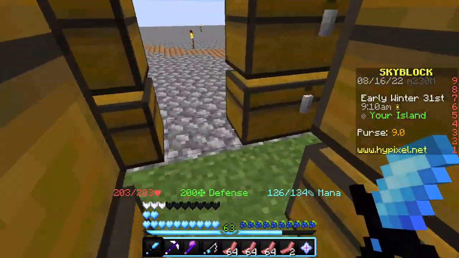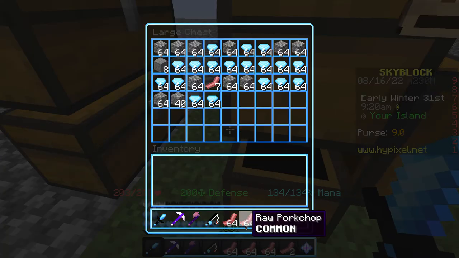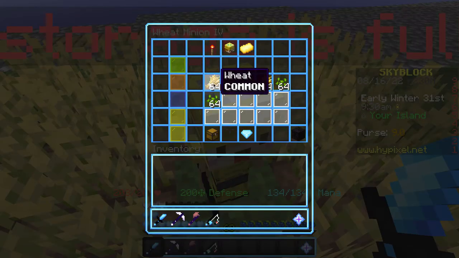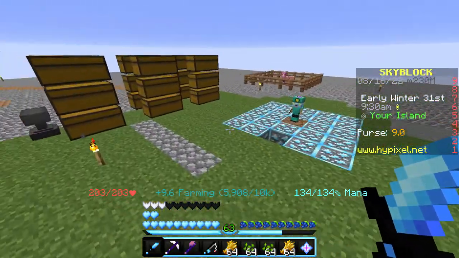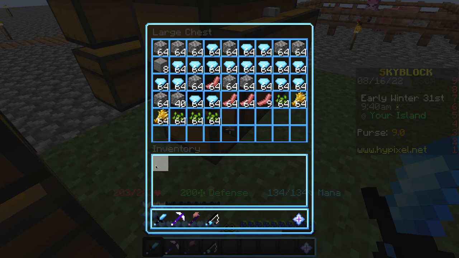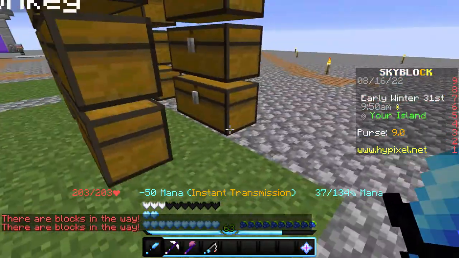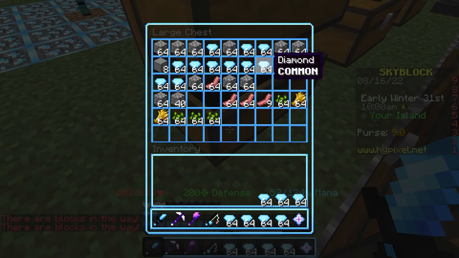Okay, so let's get on. This is the chest. Let's get our wheat minion so that he can get started. I get a lot of money by selling stuff. Let me just show you, it's easier. Let's get a full inventory of diamonds.